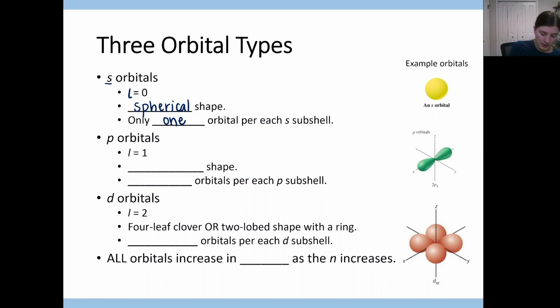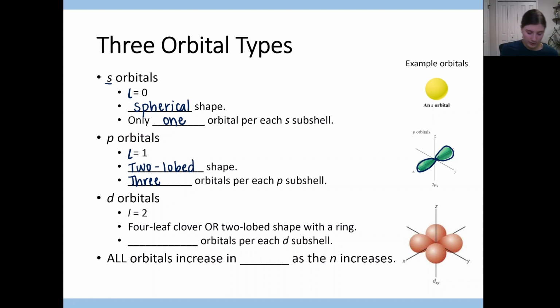When the secondary quantum number equals 1, that indicates that we have a p orbital. P orbitals have a two-lobed shape. So if we look all the way to the right, we have in this case, along the x-axis, one p orbital that kind of looks like a dumbbell. If your electron occupies a p orbital, there are 3 orbitals per each subshell. Well, we have another slide to look at all 3 of these p orbitals.